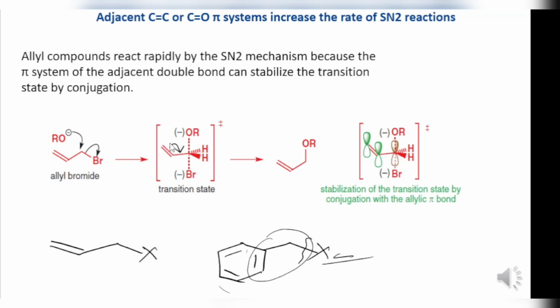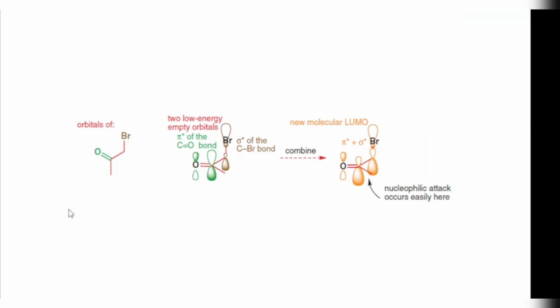In such a case what will happen? The plus M effect, that is the mesomeric effect, will help the transition state to stabilize. If the transition state is stable, then the reaction will go forward. That means the rate of reaction will increase. Exactly that we can see over here. This is the empty orbital, the electron deficient carbon having a p orbital like this. What will happen? This orbital will overlap, and the transition state will have conjugation with the allylic pi bond, which we can observe over here.